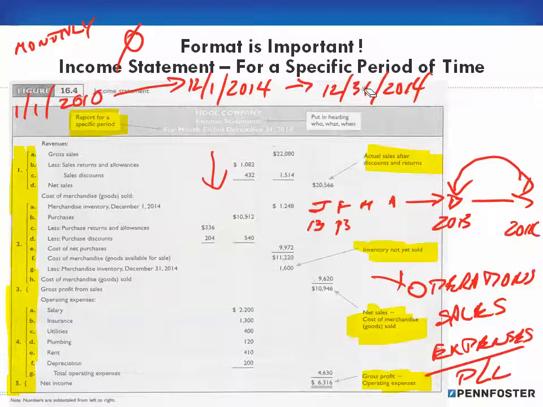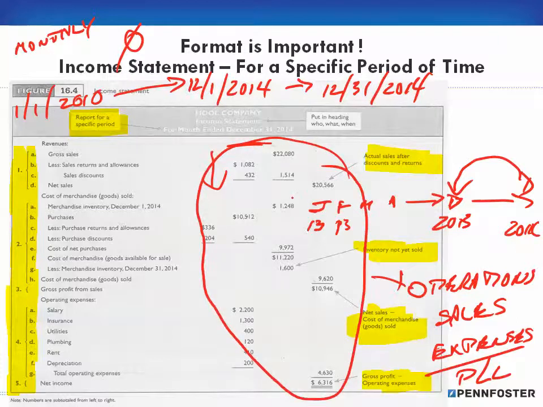And when we get to the end of December, which is where we're at, when we go to the next month in January, all of these balances here that you see, they're all going to be reduced to zero. So it starts out fresh again. If I ran an income statement for January 1st, 2015, when the business first gets opened, all of these balances would be zero.